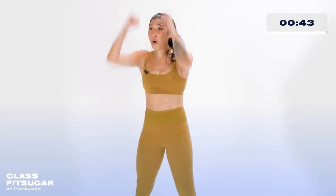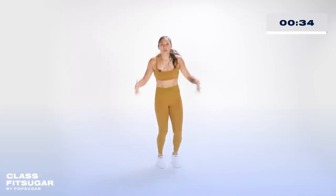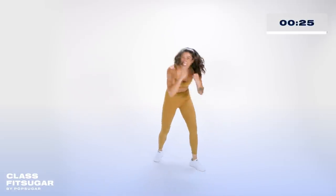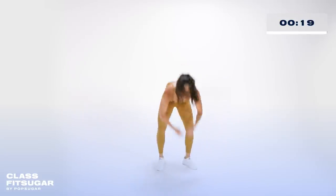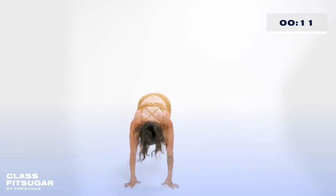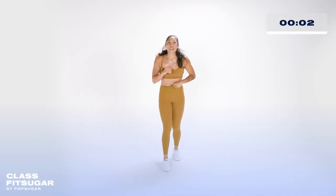We've got those boxer sprawls. Shake it out — take off that negative energy, put on that cloak of invincibility. Final 30, boxer sprawls in three, two, one. PopSugar, let's do it — down, up. Finish your fight, final 30 seconds, that is it. 15 seconds — put your name on it, wherever you are with me doing this exercise. Down, up, ha ha. Give me one more rep. Cooling it down in three, two, one.